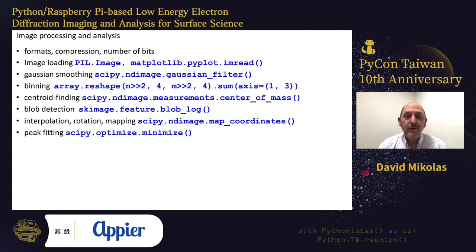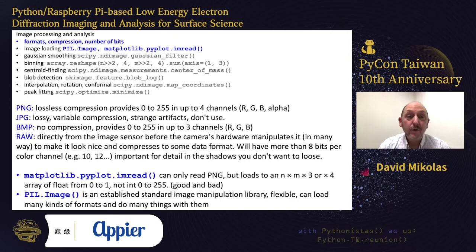First, I'll talk about some Python packages that we're going to use. Here's a list of them. I'll talk about each one. So for image formats, the most common ones we hear about for data are bitmaps, which are just direct 8-bit per channel images. They're very large. PNGs, which are losslessly compressed. They're a lot smaller than the bitmaps, but they contain exactly the same data. JPEG, which you never want to use because it's a lossy compression and it introduces artifacts. And ultimately, we want to move to raw data where we have more than 8 bits per color, and we can get a more dynamic range that way. I usually load them into Python either using matplotlib imread, or PIL, the Python Imaging Library.